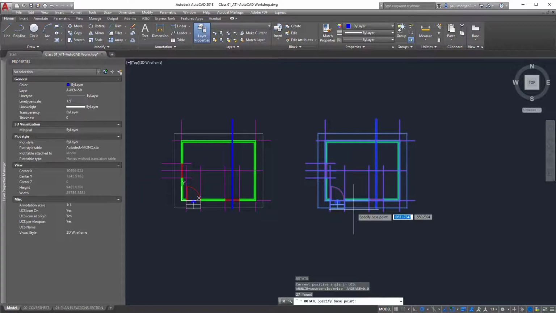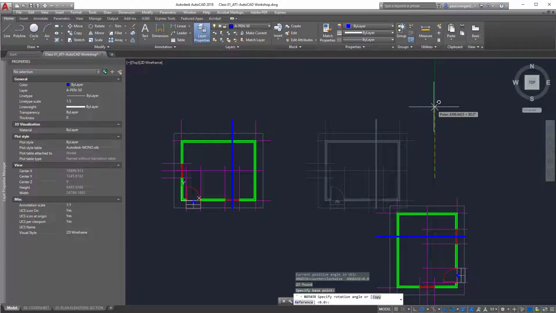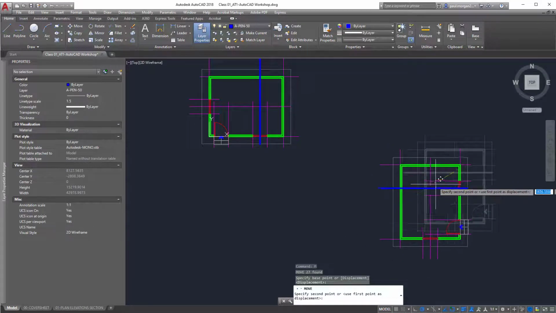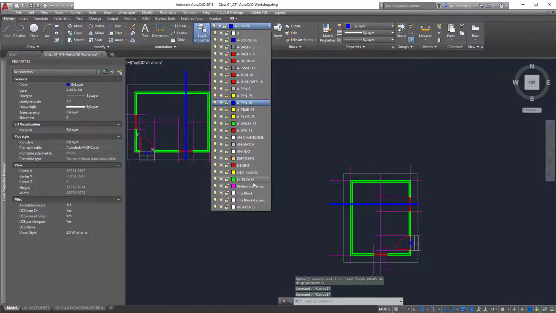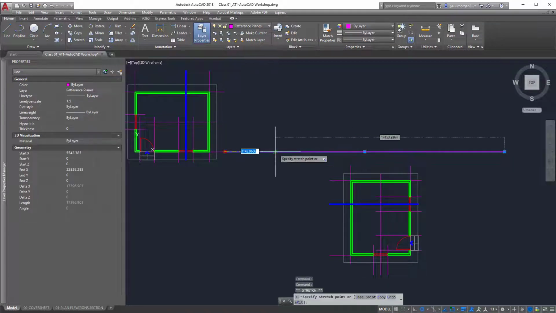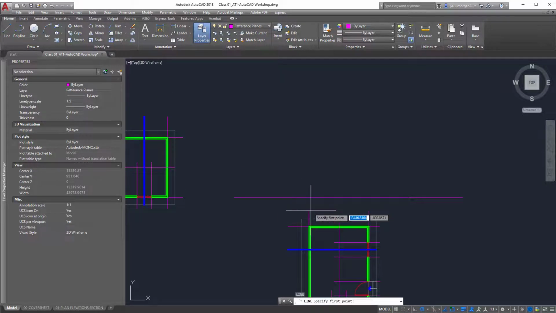I'm going to rotate this 90 degrees. Perfect. I'll just move this somewhere around here. And I'm going to go back to my reference planes layer, and we're going to start drawing these reference planes across. So that's going to be my ground line for no other reason than I'll put a line somewhere. But we'll start with these reference planes up.